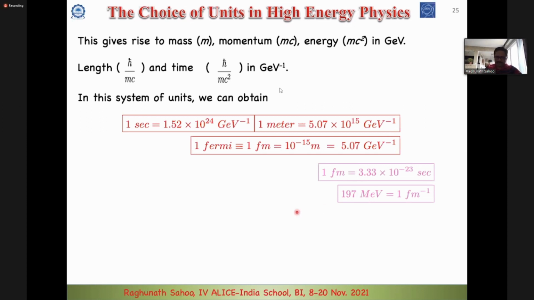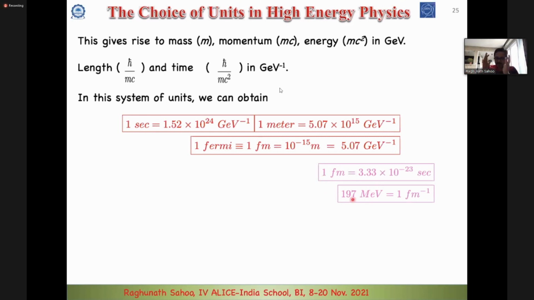Okay. Why am I saying that you remember these, particularly these things? This conversion will go for a counter check, and if you remember 1 Fermi, more often actually we will be dealing with strong interaction, so the decay length or the QGP lifetime, and 10 to the power minus 23 second is our lifetime of strong interaction. So that is the reason roughly I can keep in my mind that 1 Fermi is the time scale or the length scale, because now we are in the natural unit, for which actually the strong interaction holds. Okay. So because of these couple of reasons, I urge you that you remember these things.